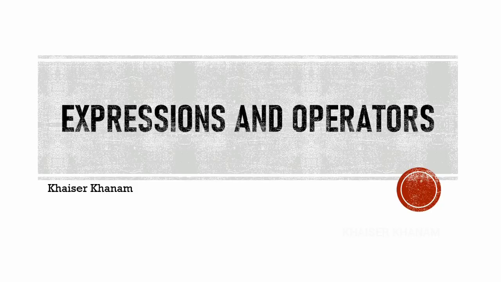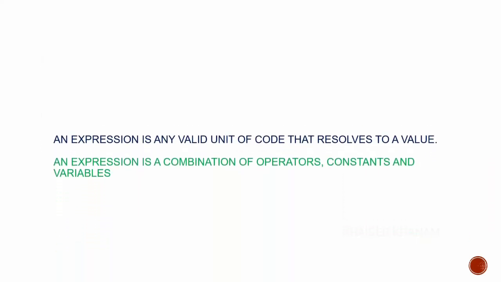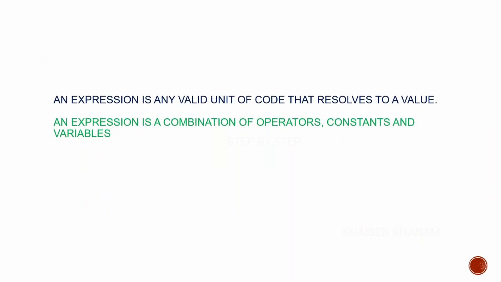In this session, we are going to learn about expressions and operators in JavaScript, and we are going to understand the basic difference between expressions and operators. Let us get started with this one. Now, an expression is nothing but a valid unit of code that resolves to a value.